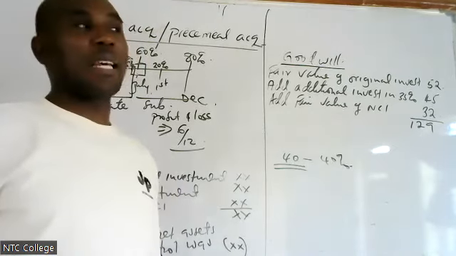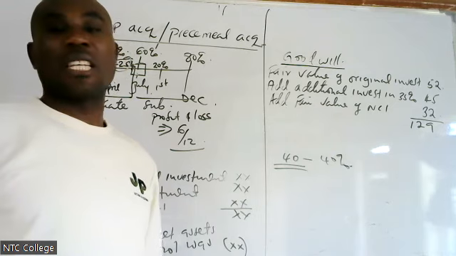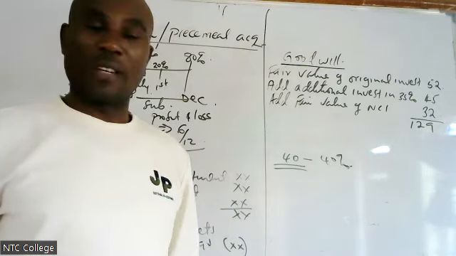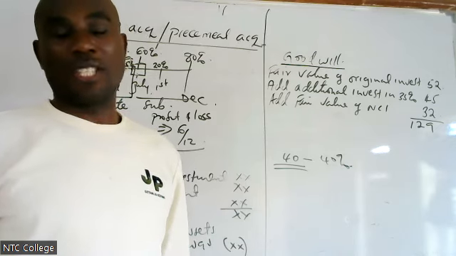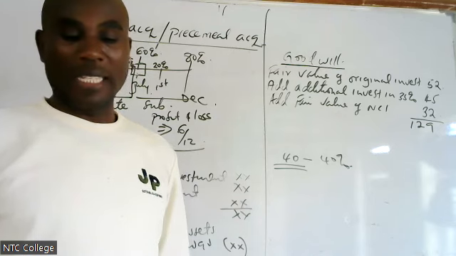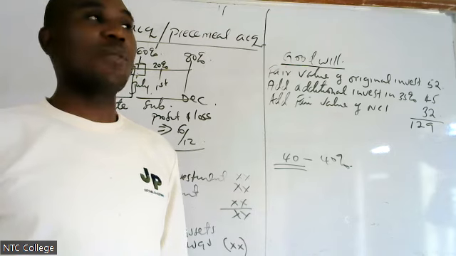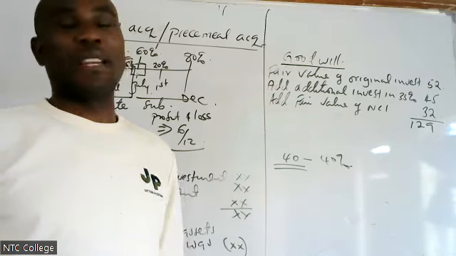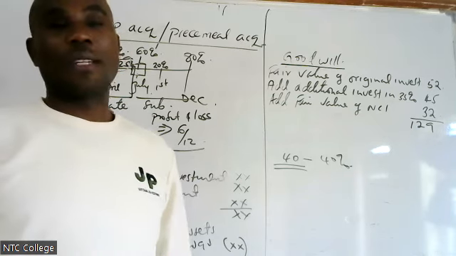We say H Limited acquired 40% shares in S Limited for Kenya shillings 40 million several years ago. On 1st January 2024, H Limited acquired additional 35% for Kenya shillings 45 million, when the fair value of the identifiable net assets were Kenya shillings 105 million. The fair value of NCI on 1st January 2024 was Kenya shillings 32 million. And the fair value of the original investment in 40% was Kenya shillings 52 million. Required, compute goodwill.